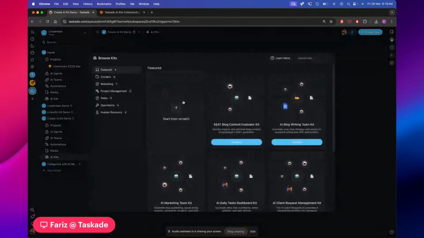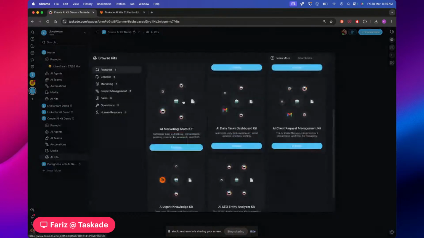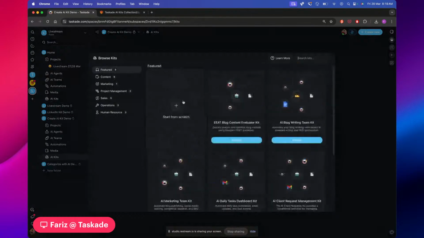So here's a few updates. Here's a few kits that we have. This is close to the latest list, but it's not really the latest list. If you want the most updated real-time list, this is it. Let me paste it in the chat here. Okay, I pasted a link to the chat. So this is the most updated list of AI kits that we have.